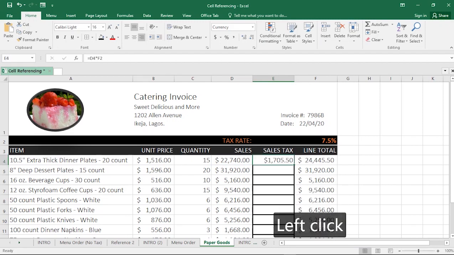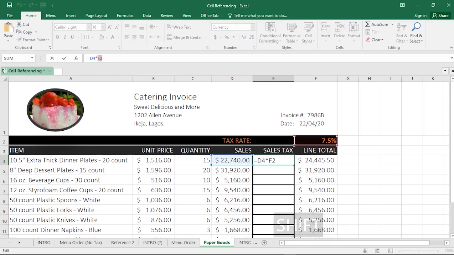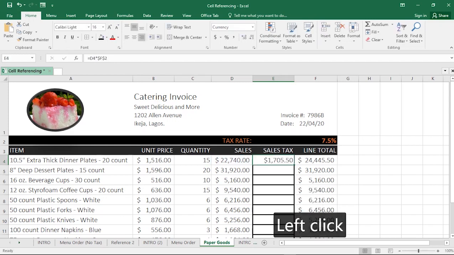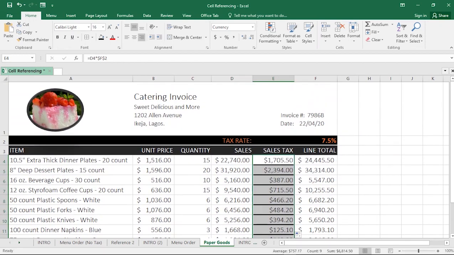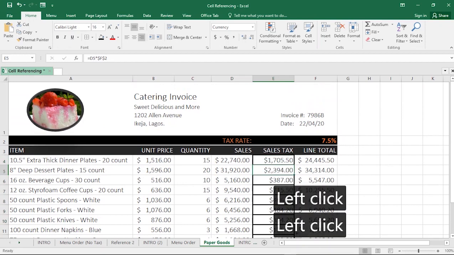Now you go ahead to select the cell and add the $ to make these cells absolute references, either by hitting function F4 or you can add it manually. All right, once this is done, you hit enter. Now you go ahead to copy the formula down the column, and you notice that your answer will just be very correct.